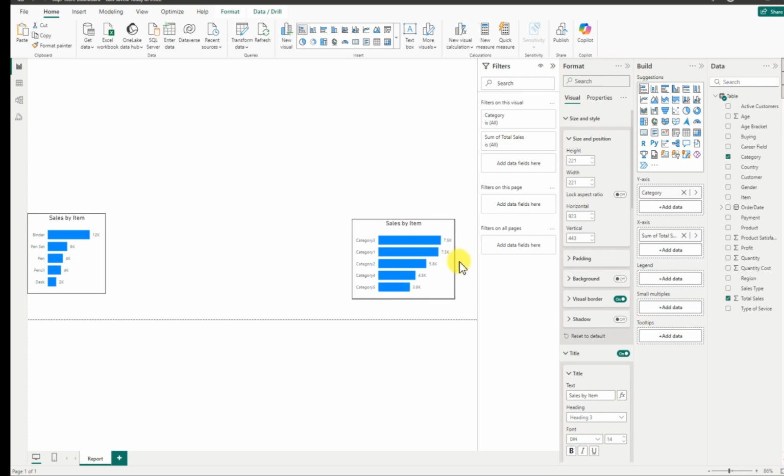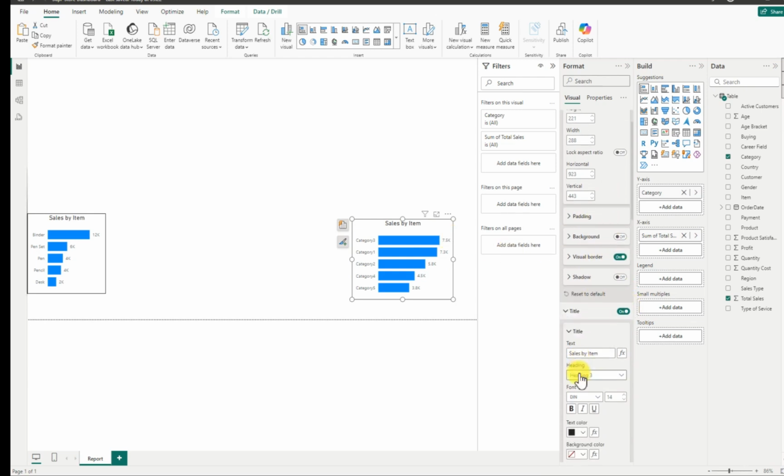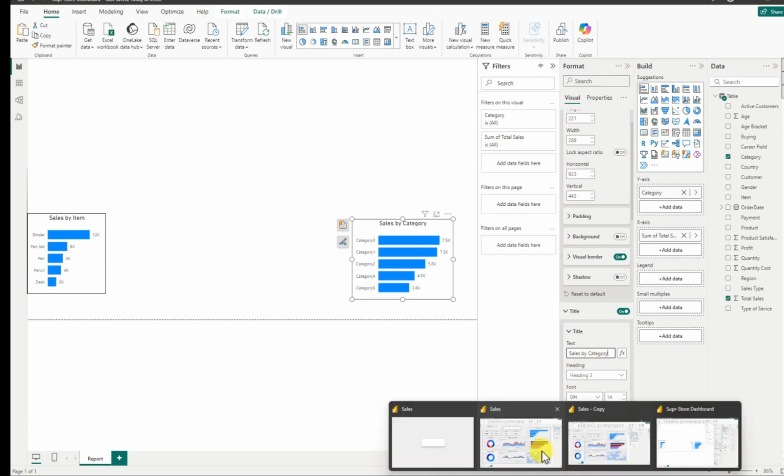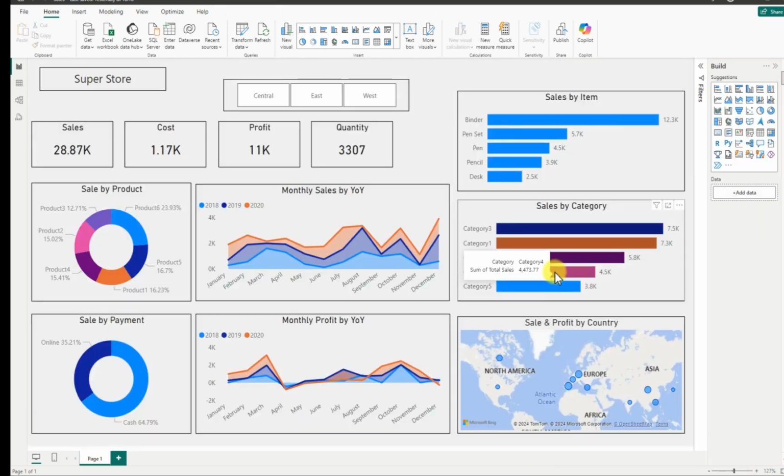The only thing we have to change here is just the title. Everything is fine. So that is why once you format the first one for sales by category, you can just as well copy and use it. Category. So we have our category already, so we can just put it. And I did some things. When you come back to this dashboard, I did something like this, which I'm going to replicate again, and I'm going to teach you how I did it.